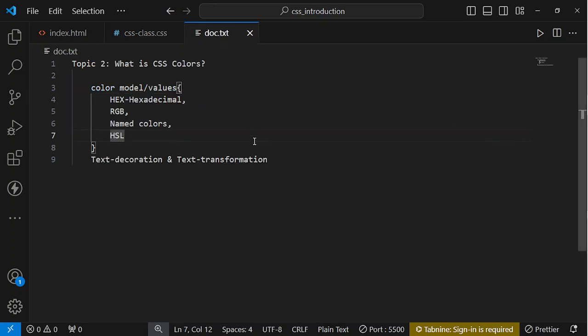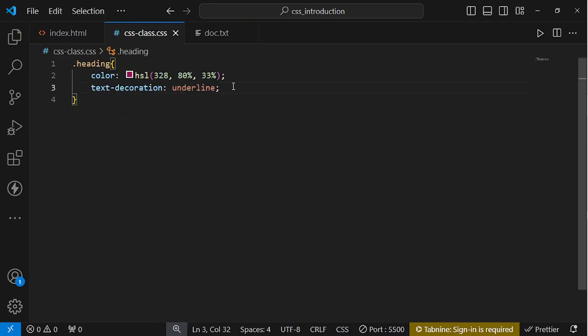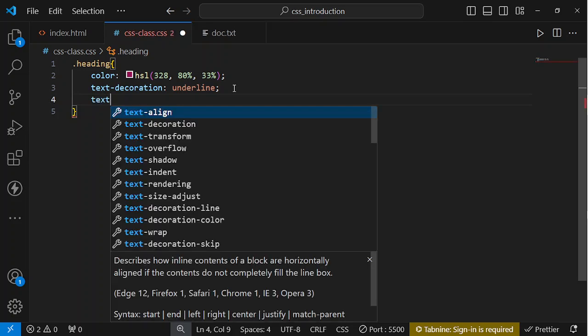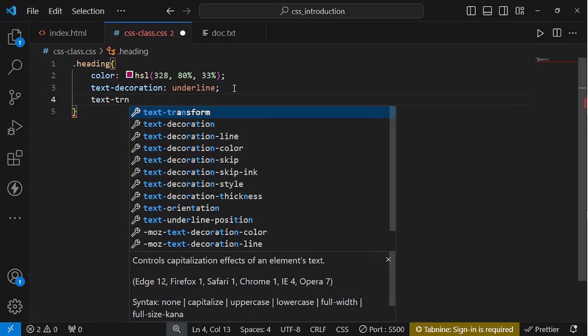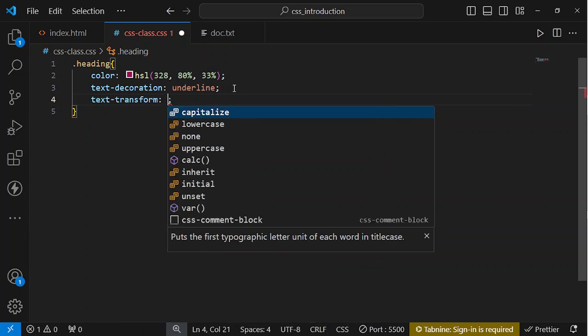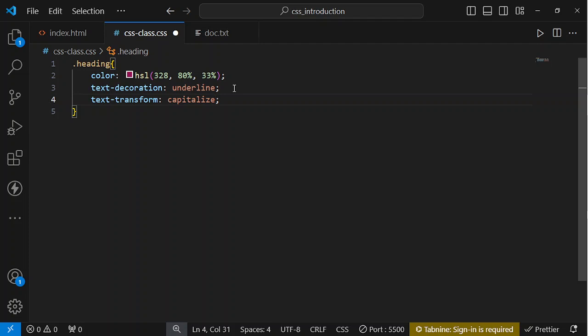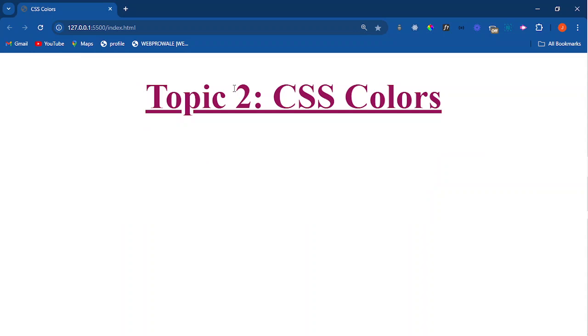Another method too, we have text transformations. It's very common when we are styling our text. Probably we want our text to be in capital letters, we want the first letter to be in capital letter, or just everything to be in small letters. You can just look at text transformation. Under the transformation you have capitalize. Capitalize means the first letter of each word will be in capital. So if I come here, what is the change? I didn't see any changes, but there is a change there.